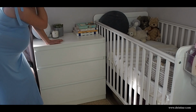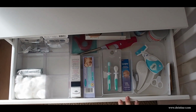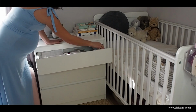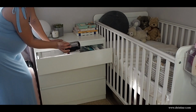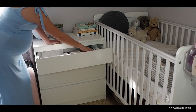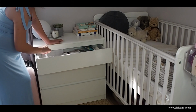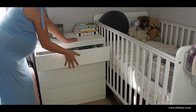So in here, how I store these drawers, at the top I actually have just bits and pieces that we need. So I have my Noah cream, gripe water, and some Decor wipes that I got in a maternity pack. He has his Nose Frida in here, just loads of little bits. I even have a little camcorder which I have already been using here and there, but don't want to forget to use that, so I have that. Some dummies, cotton wool, and just an area to grow. He has little nail clippers in here, just bits and pieces that you need to use at a changing table basically.